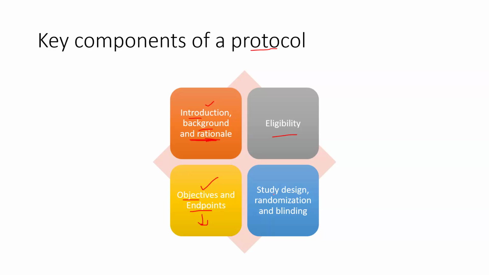Then you will also be giving detail on study design, that is, how you are designing your trial. Is it parallel, like two treatment arms? One is new drug, one is placebo, or one is new drug, one is standard of care. Randomized means randomly you are assigning a treatment. Blinding is an option where the treatment is kept masked, so no one knows who got what. The reason is to avoid bias in the clinic.